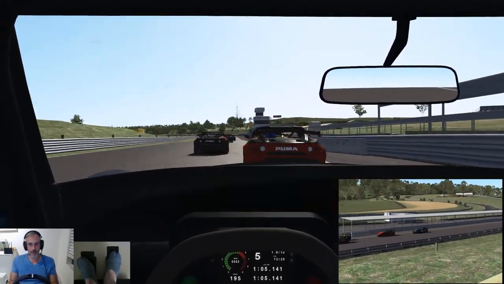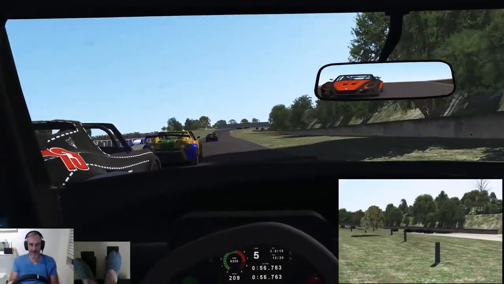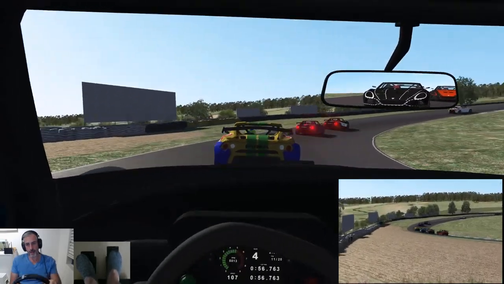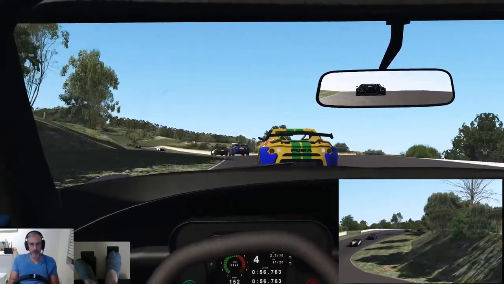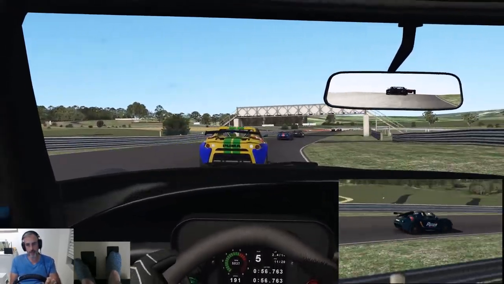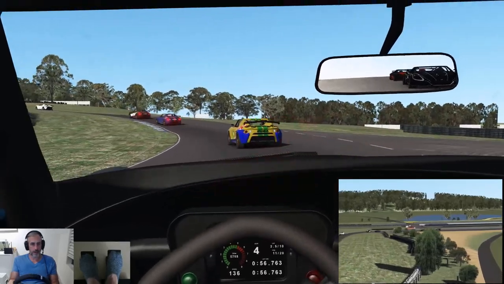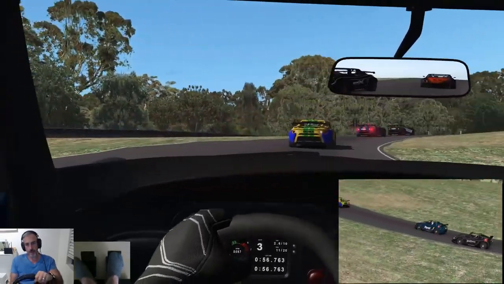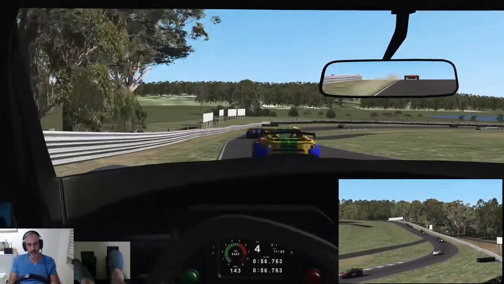Decent run through Ford there. There and try and get the apex here, as we come over the hump. Careful not to touch the grass there. Race over there if you do that. Through Hungary. Cars all over the place behind me. Touch the grass there.